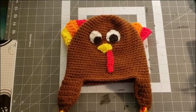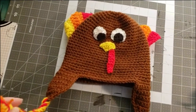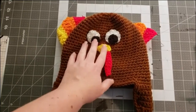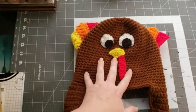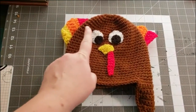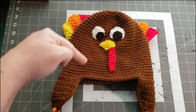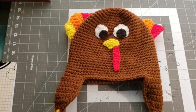So this is the turkey hat that I finished. This was done with a 5mm hook, and basically I just did the base hat. I actually measured it, so it should be the right width and length for a 3 to 6 month old.